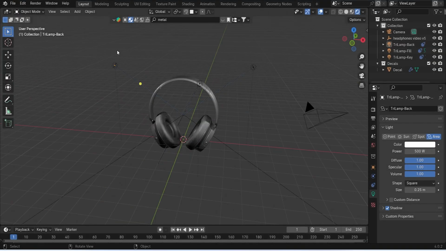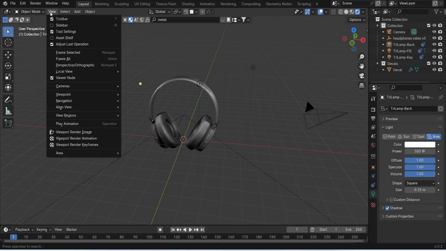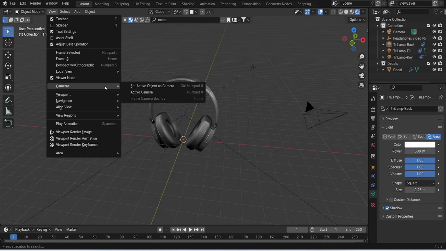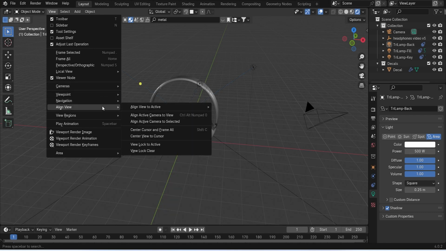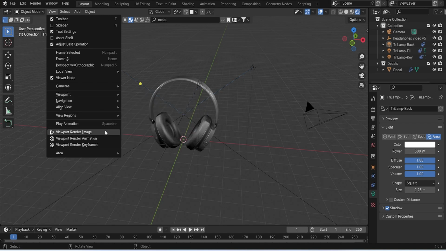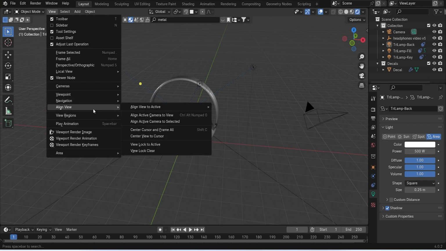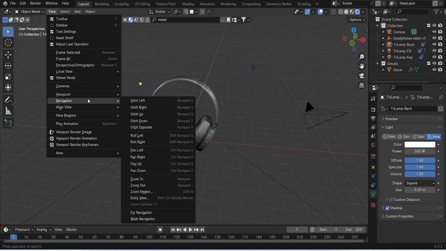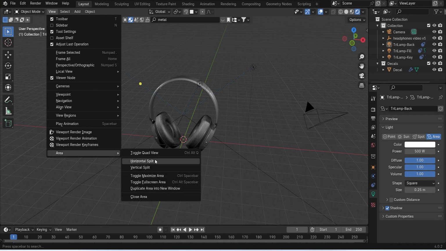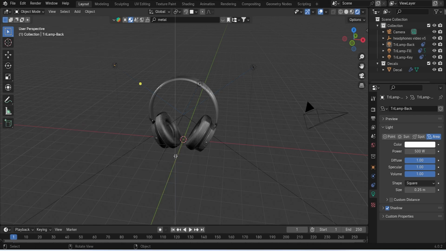So what I'm going to do is go to view, viewport, area, split vertically.